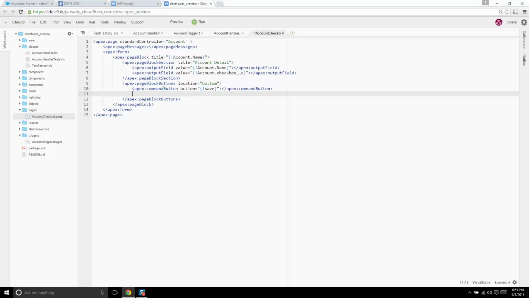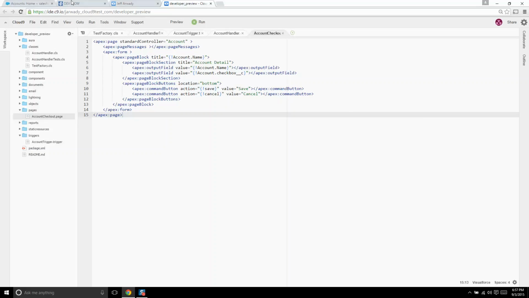And then we'll put in another commandButton, and the action will be cancel. Great. Forgot to put in values for save. And then over here we'll do the same thing, value for cancel. Wonderful. And now I will hit Control S and save this.